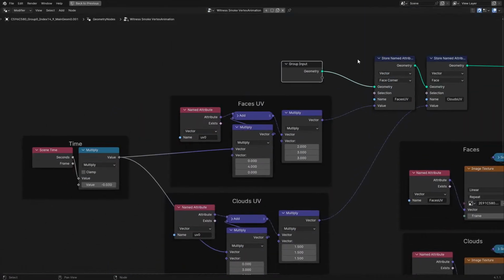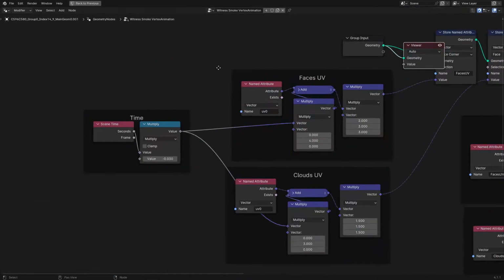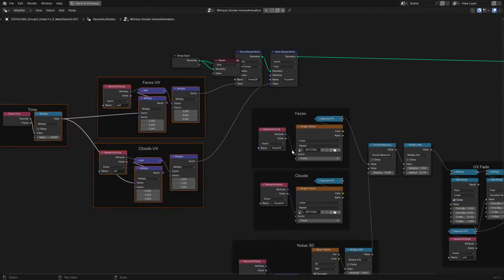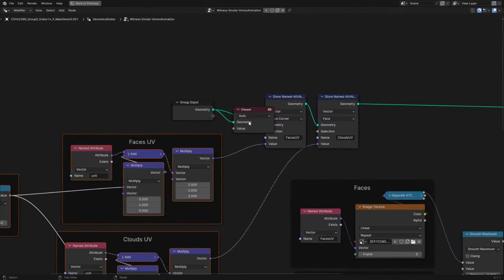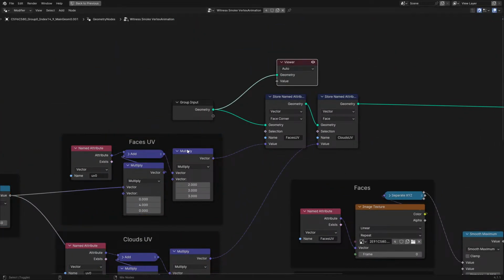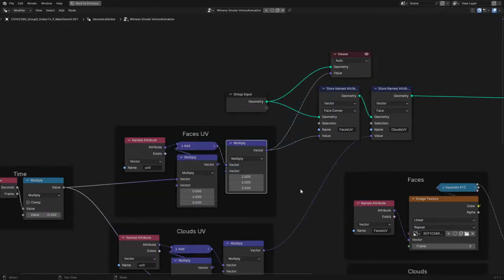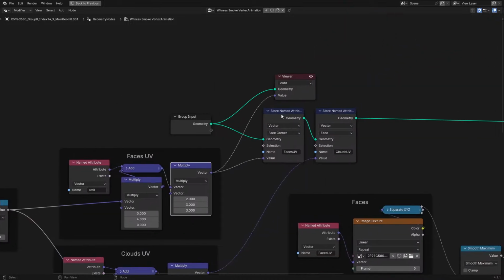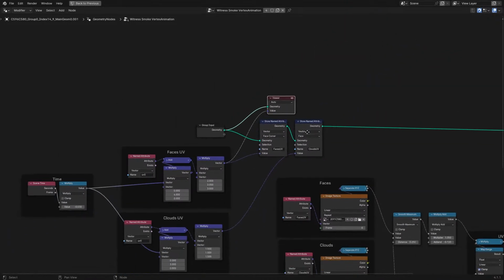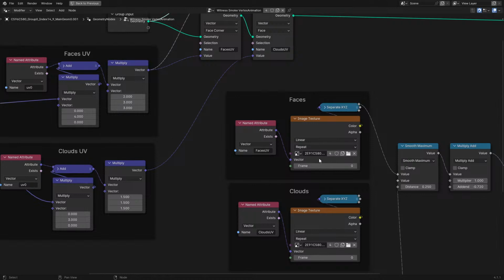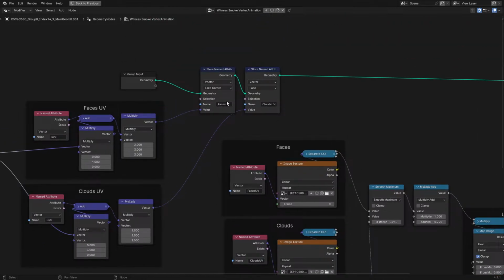So, first of all, we have the model, and then we take the UV map. Most of this can be done in the shader editor, if you have vertex displacement in the future. So we have the model, and then we take the UV map, and then we move it up at different increments, and we give it different scales for the faces and the clouds. Now, technically, you could just connect this into there and there, but if I wanted to use these attributes in the shader for coloring it, using the same textures, the options are there.